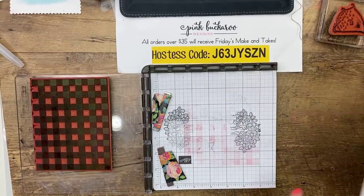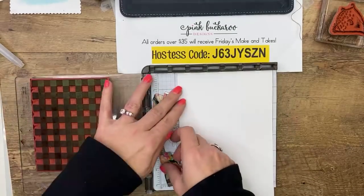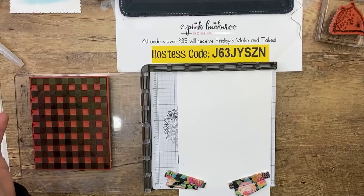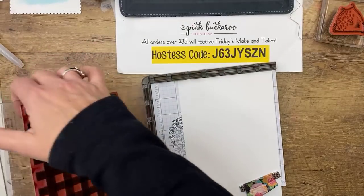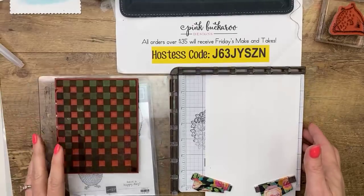I mean, it's kind of like a given, right? This and the chicken wire stamp, which I didn't end up using. I don't know why. I actually know why. I thought it was retired. But then I saw somebody else using it the other day, and I realized it's in the catalog, isn't it? Oh, well. But it would go good. The chicken wire, what's it called? All Wired Up background stamp.